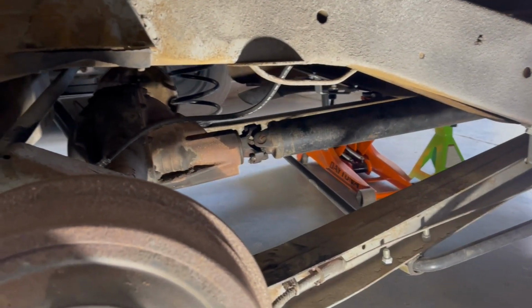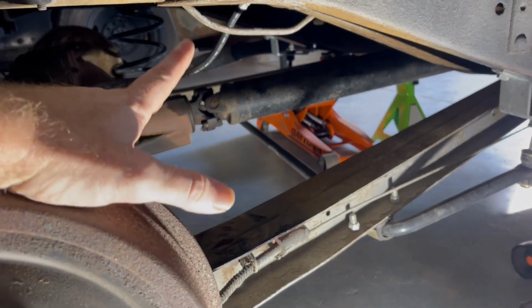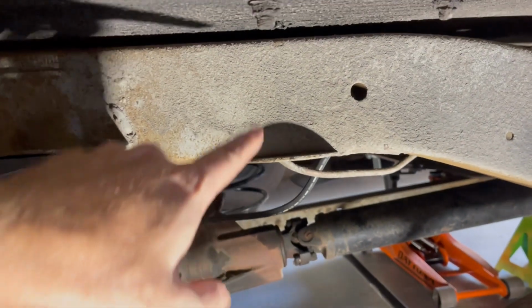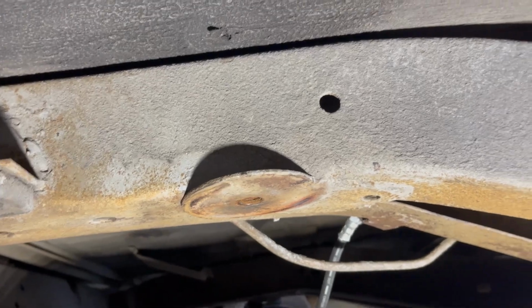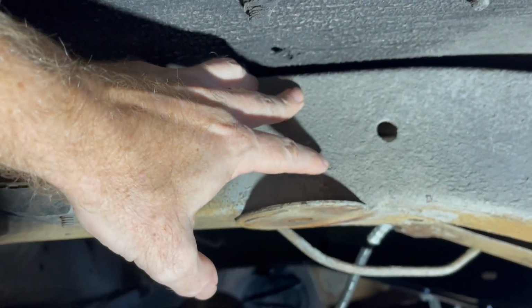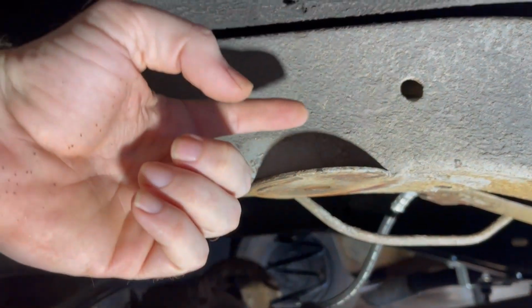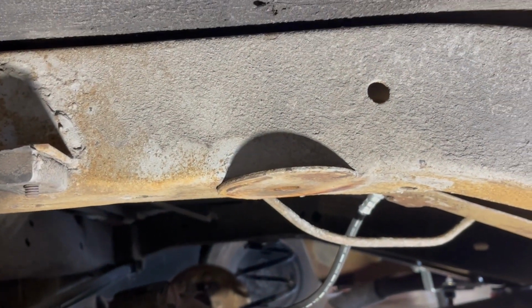All right, so as you can see, this is pretty similar to the C10 trailing arm setup. The biggest difference with this Suburban that I found is the upper frame where the coil spring mounts to is actually threaded. It is a boxed in part of the frame, unlike the C10s, which is a C-channel that you can easily get to the bolt up from the back side of it and put your nut on it when you're running the all thread through the upper bag bracket.